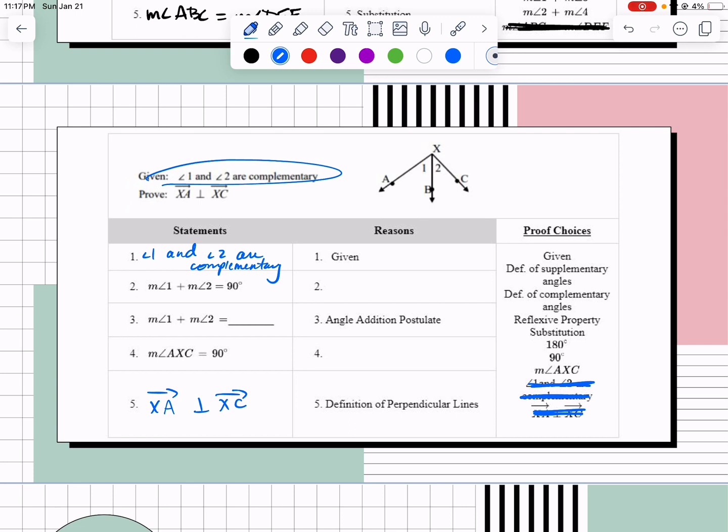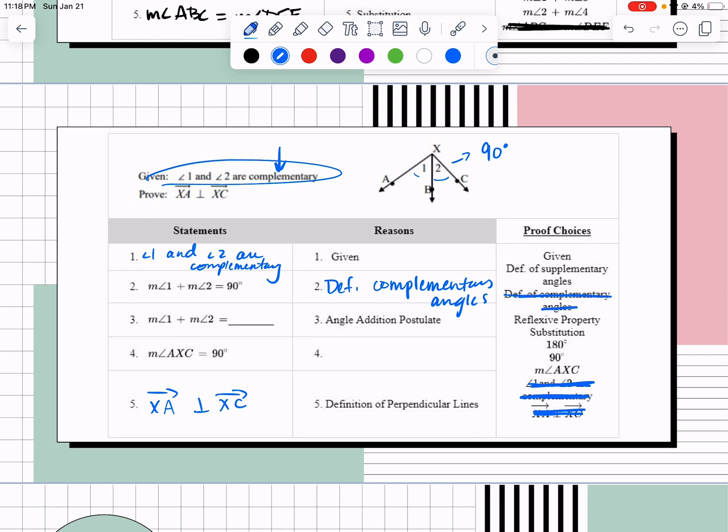Okay, now I just need to actually think about what this proof is about and what I've been given. Knowing that angle 1 and angle 2 are complementary, I should read the definition of complementary, which, after you refresh your memory, means 90 degrees. Which weirdly is exactly what the next line says: that means angle 1 plus angle 2 is 90 degrees. The reason I knew that is because I went to my notes and checked that definition. So the definition of complementary angles must be the reason I can say this. Sorry about my spelling here.